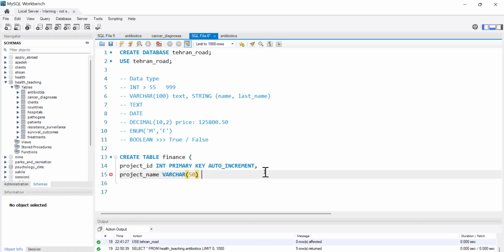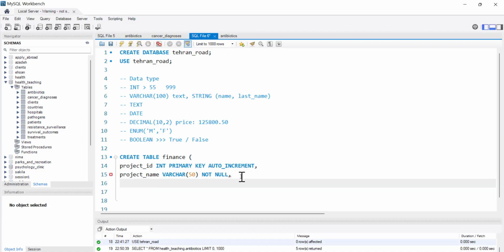We should specify that it is not null. We don't allow it to be null, and it should have a value in it. And then bring another comma. As you can see, at the end of each of these column names, we have that comma to separate them.